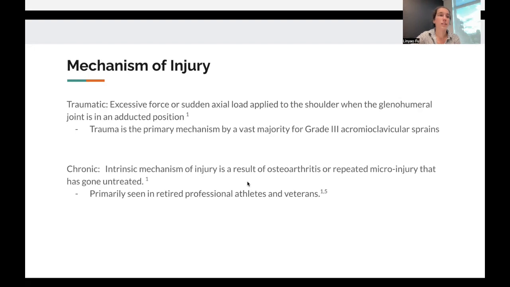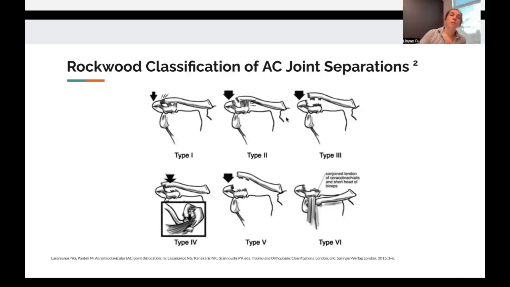So this usually goes unnoticed without looking at radiographs or anything of the sort to diagnose it in the past. So the Rockwood classification is the distinct classification of AC joint separations, and it shows the patterns of the injury. So with a type 1, it is essentially a separation or a mild disruption of the AC joint, which is marked by very minimal instability.